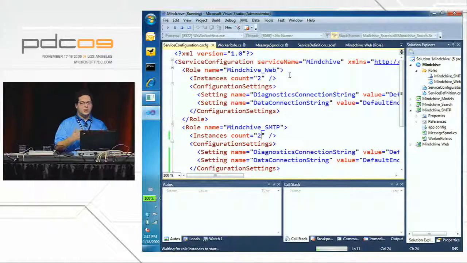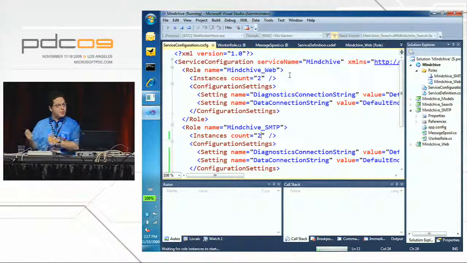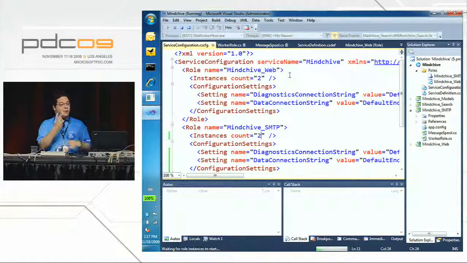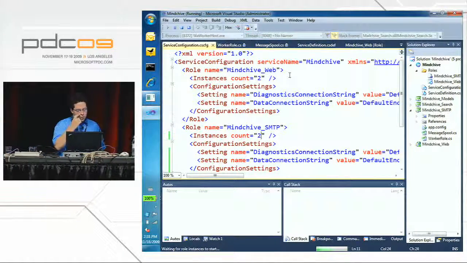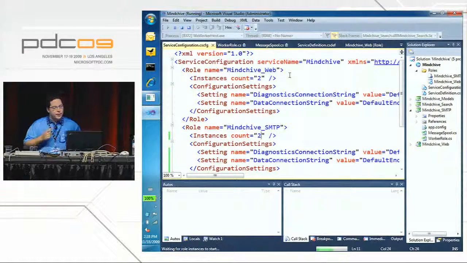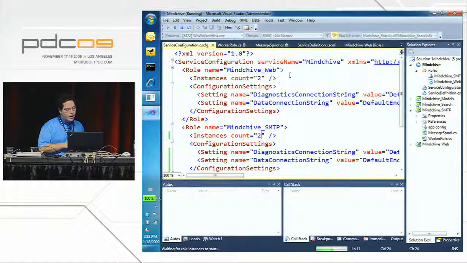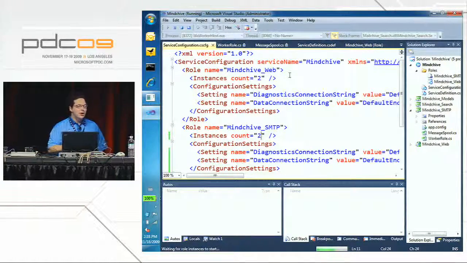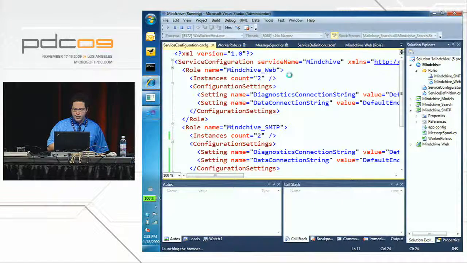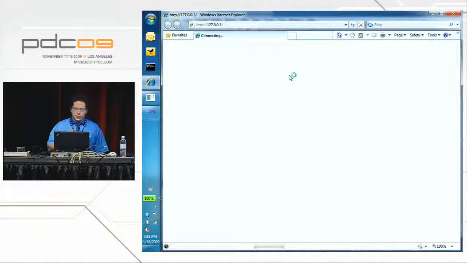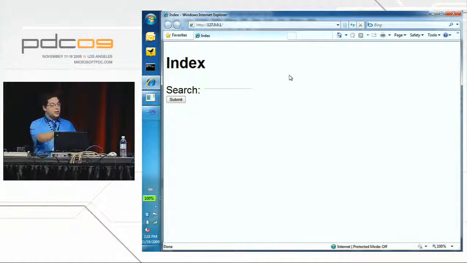In fact, we may do something like take a machine out to repair and whatever. And unless you have 2, so that when that goes down, there's still one up, we can't provide you the high availability that we'd like to. So you should really always set instance count to 2. If I were king of the world, the Visual Studio tools would automatically just say 2 when you start it off. There's some reasons why you may not want to always do that, but hopefully you understand the point. Okay, so nothing's changed here because we haven't touched the web thing.